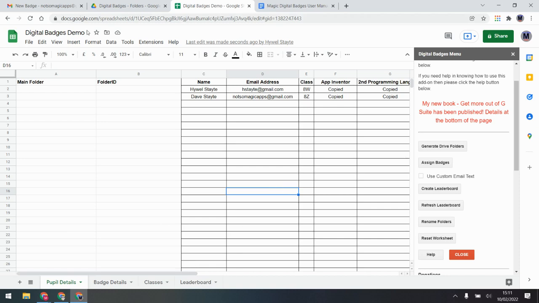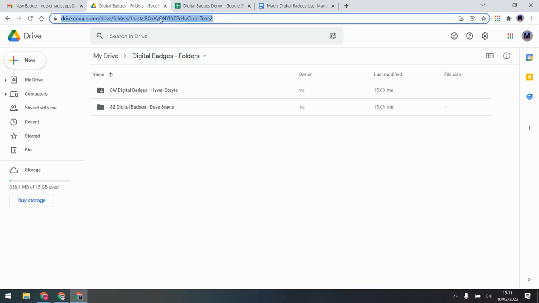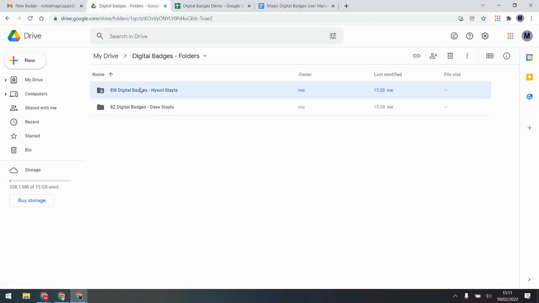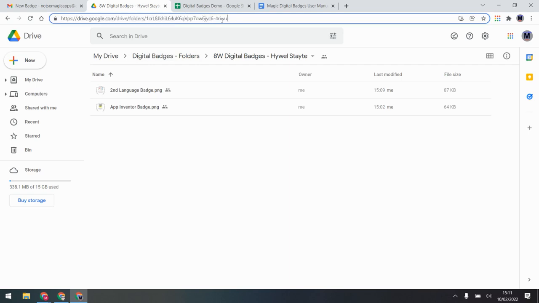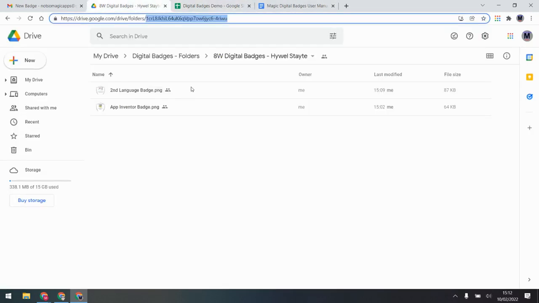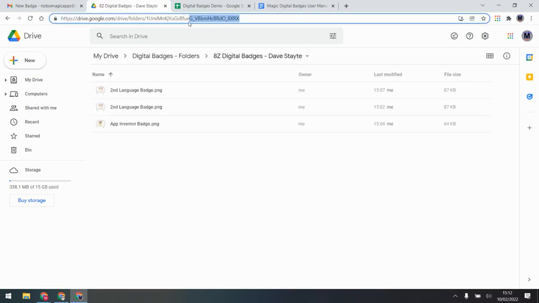The other thing is, I can actually put this back because I've already got my folder here. This is my main folder. If I take that ID, copy it, and pop it back in there, I've now just fixed it, and I've actually undone the reset. Same with this one. This was the folder ID. So I take this folder, this was for me the Huel State one, and if I find Huel State, pop that one in there, I've now gone back to normal. I can do the same with the Dave State one. I can get that ID, and that reset I've just undone.